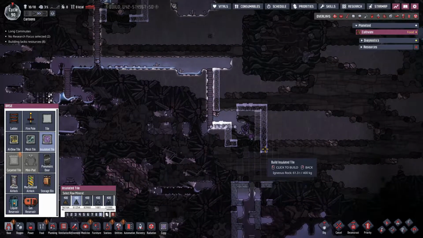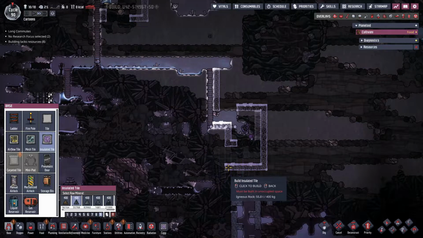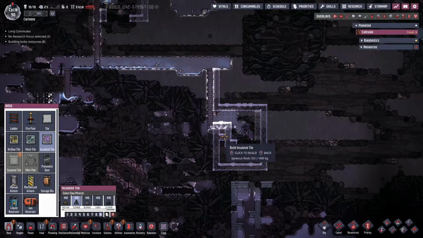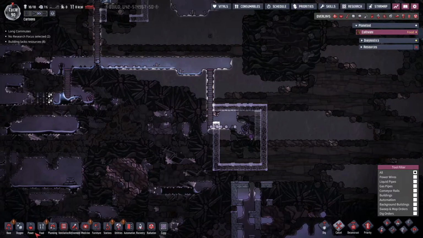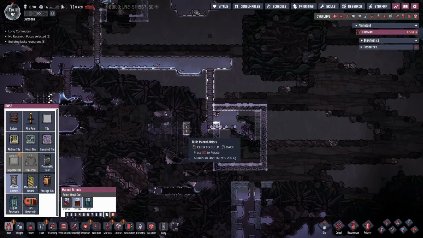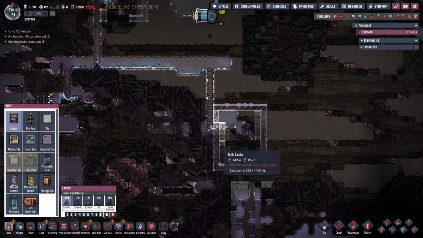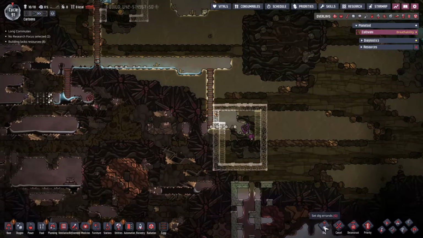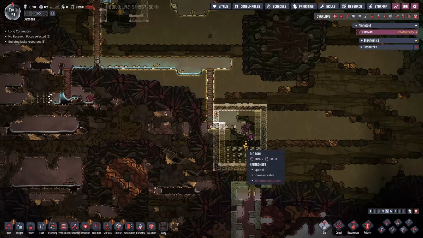No, we need to go below. I remember now. So we need to do that. Cancel that. Once we're in here, we can seal it off, but we need to do that. We need to do that. I don't want to do any of this yet.